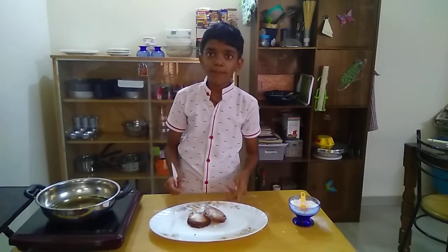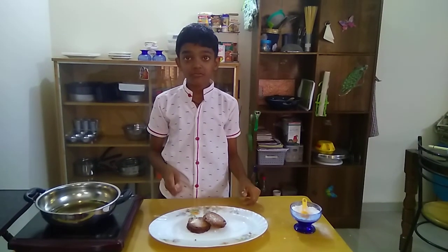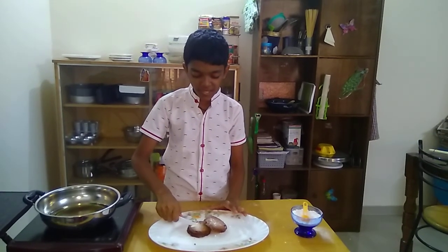So friends, now the plating is over and now I'm going to show you how delicious it is. Now I'm going to, with the help of my hand, I show you the ice cream that is melted inside, and now I show you how it's a very oozy texture.